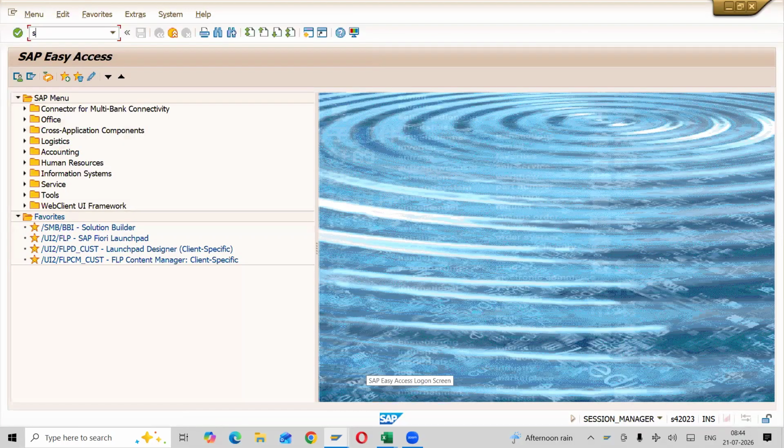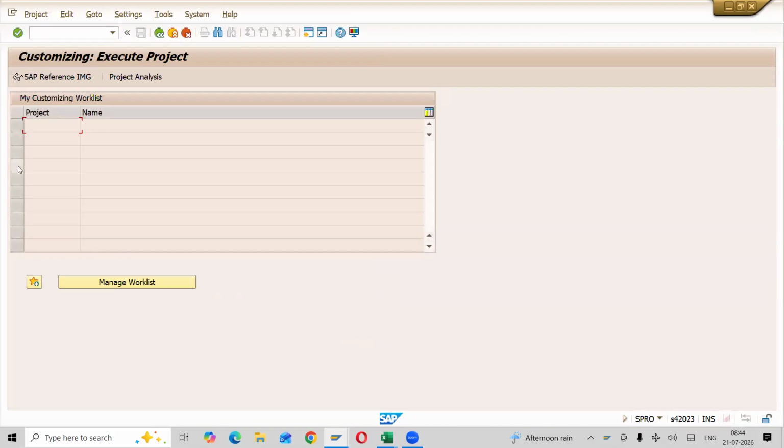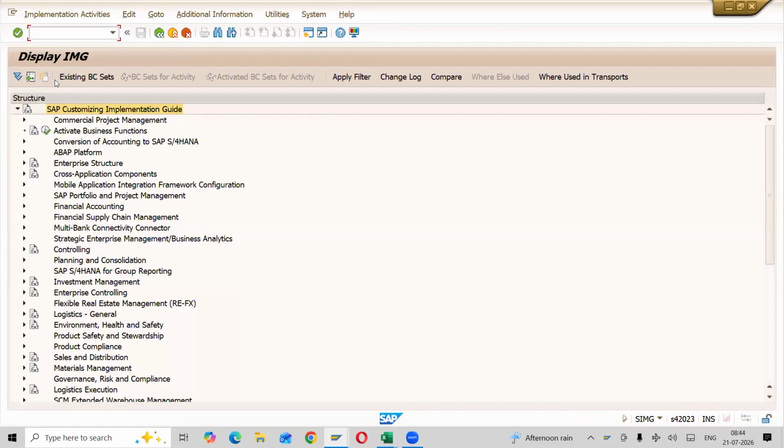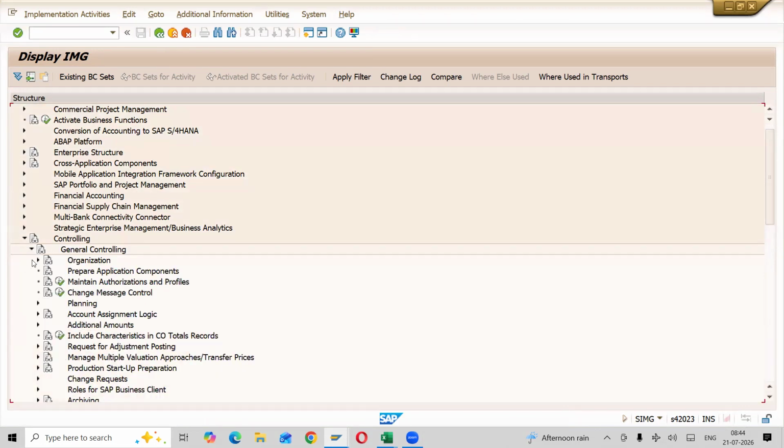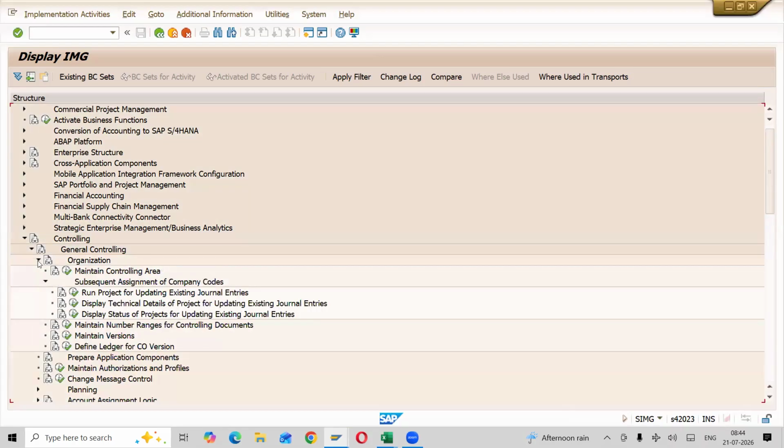Okay, SPRO, SAP Reference IMG. Controlling, general controlling.